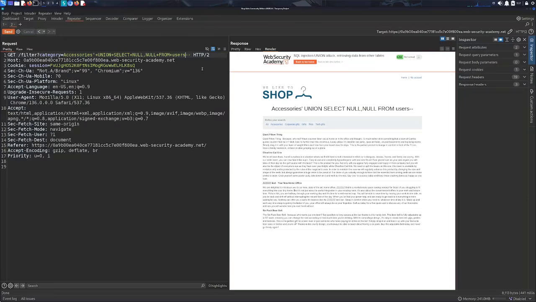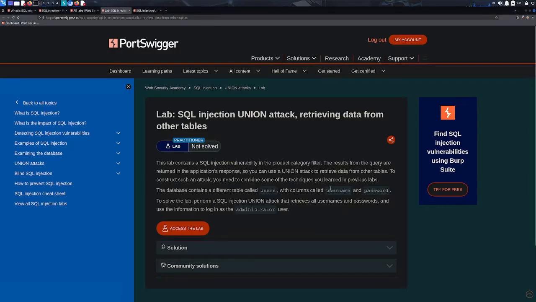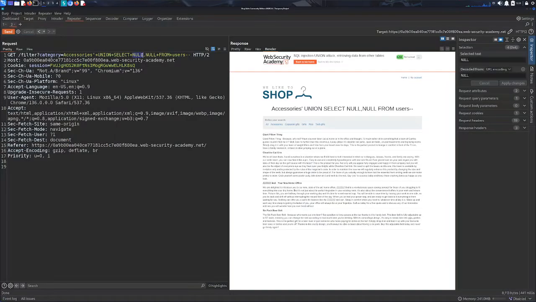And we can also add extra parameters here. Again, the lab helps us out a lot, and it tells us the columns in there, which is also an assumption for it to be two-column based as well. Username and password.